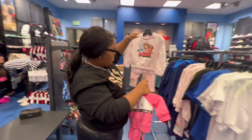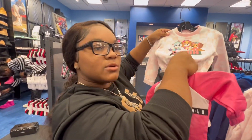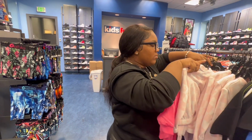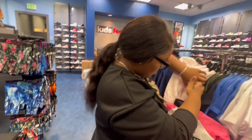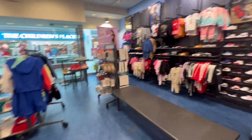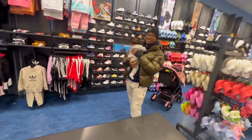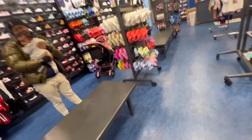I'm trying to look at it. Look how big that is compared to this one. I know. This one got a tutu on it. You want to hold it? No. Oh, it's cold. She freaking gets the whole thing. Oh, no. We just be wasting money. Look at y'all. Because she wears all her clothes. Don't do that. Yeah. It was different.